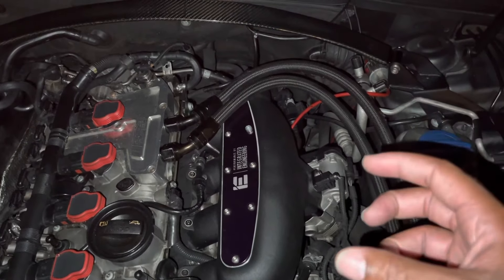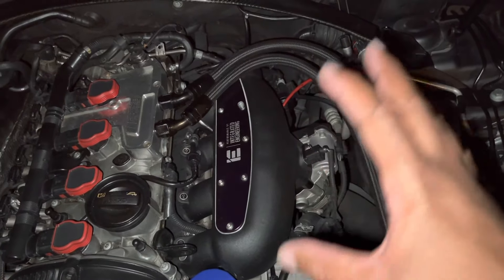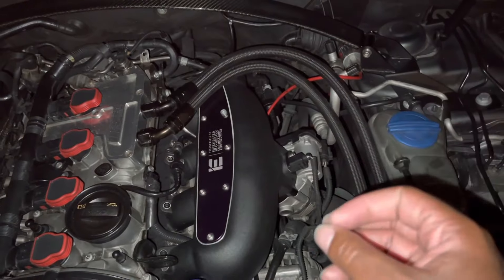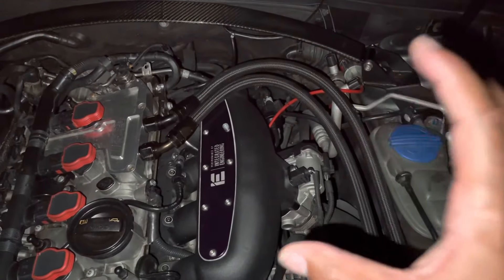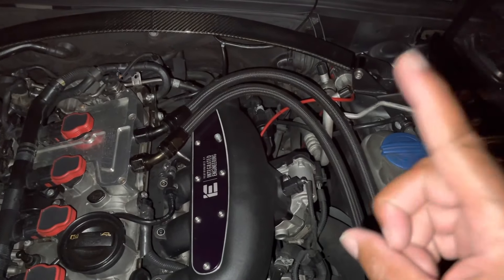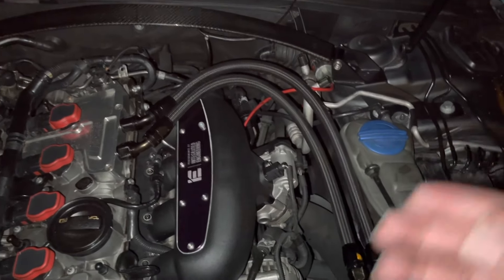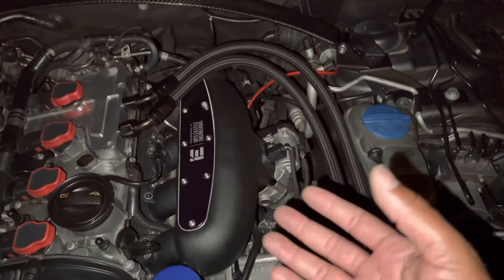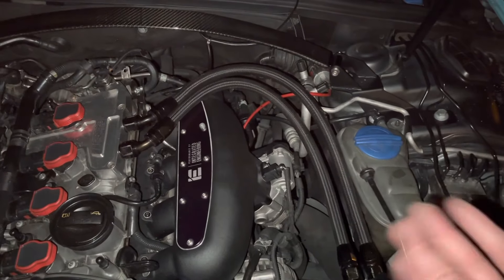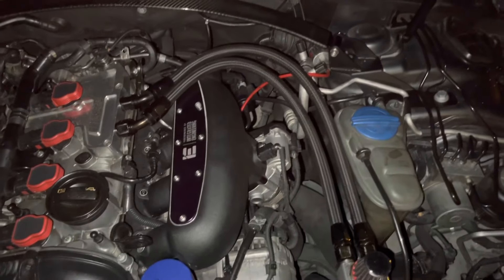Essentially, when you tune for this, you're telling the computer to skip your cold start. There's a brief two-minute segment when you start your car where it's trying to warm itself up — tuning basically skips that cold start stage and gets right to the core power of your vehicle. If you don't tune for it, you're going to have a very rough cold start. Your car will drive normal, but that first cold start will be very rough. Prior to tuning for it, I was running it and just had that rough cold start in the morning — then the next starts were fine once the engine was warmed up.